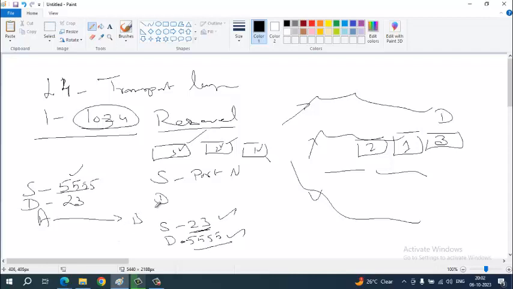Which header is the port number part of? Layer 4 only, the transport layer. It's not the IP layer. There's an IP header, which is layer 3, and this is the TCP header, which is the transport layer.